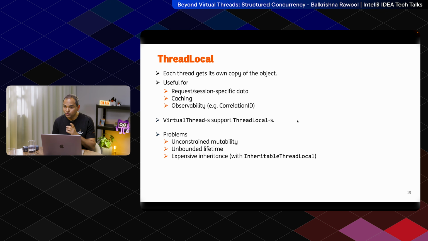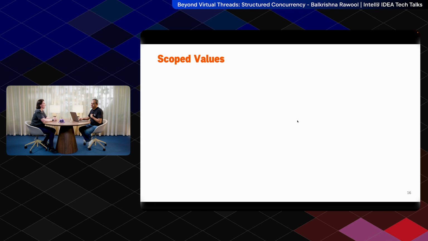But if you use inheritable ThreadLocal, then they get copied to the child threads. And if you are using virtual threads, where you create thousands or millions of threads, then you're going to create thousands of objects of that ThreadLocal without you knowing. And that means it takes a lot of memory, which is not something that you desire. But we have good news, which is scope values, because they are solving problems with ThreadLocal. Remind me, they are final in Java 25, right? Yes, they are already final.